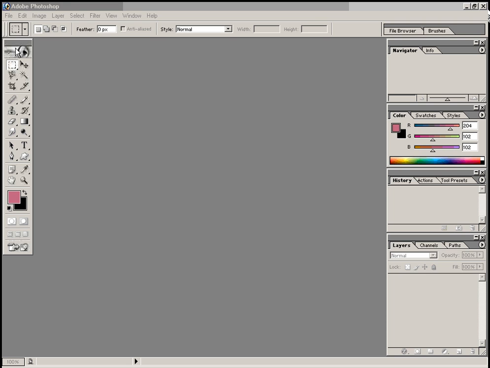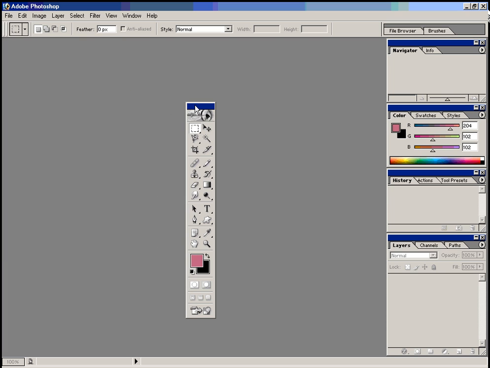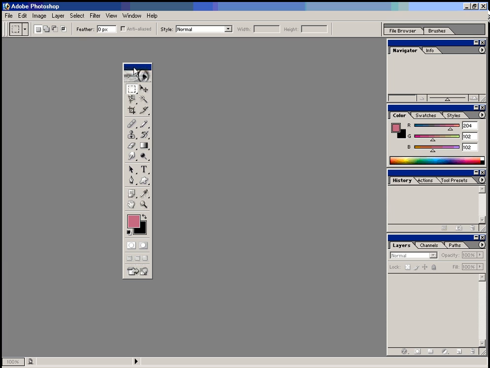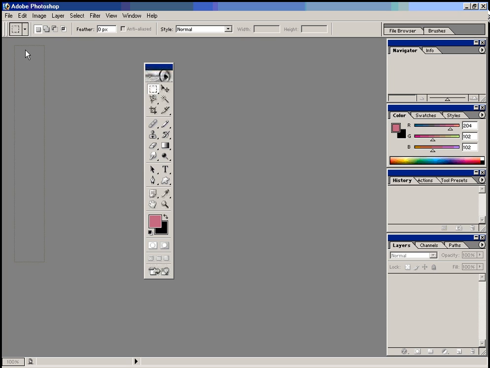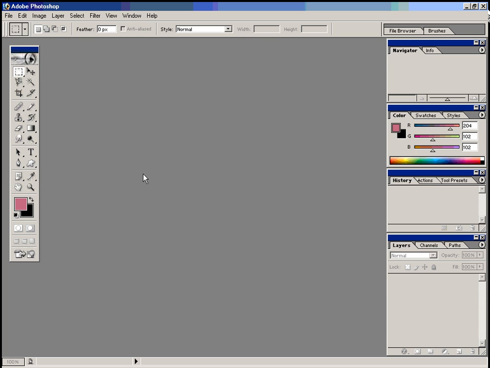Way over on the left is your main toolbar, and this toolbar can be dragged around anywhere you want it to be. I like to keep the toolbar way over on the left. If you look carefully on the toolbar, when your mouse goes over a tool, little words will pop up giving you a cue as to what that tool is. And if you look really closely, you'll see that certain tools have small triangles next to them. And all that means is if you hold the left mouse down as you click on that icon, you'll be able to exchange that tool for a different type of tool that is in a similar category.